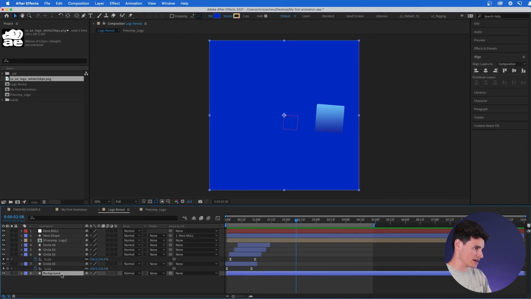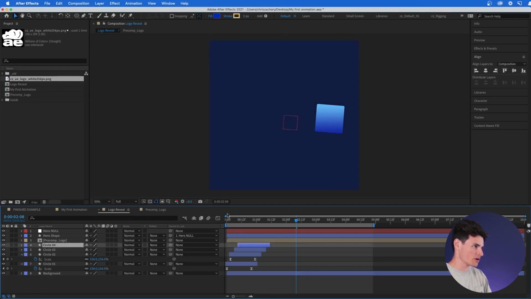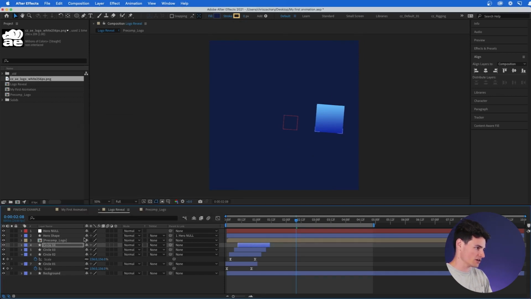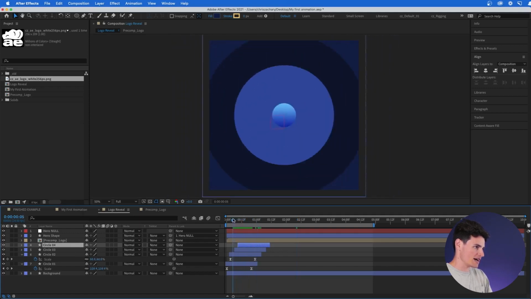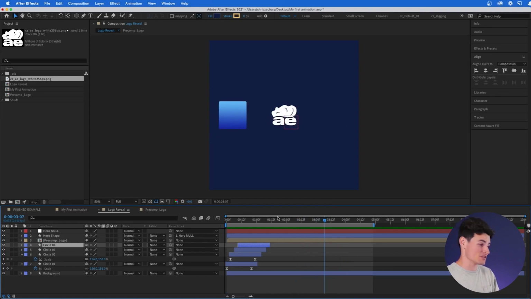So let's go down into the background color, and I'm gonna make this, you know what, I kind of like that darker midnight blue look. And I'm gonna adjust that, and then I'm going to click here on circle 4, because remember this needs to be the same color as our background, and I'm going to eyedropper pick the same fill color for circle 4. So now we have this new look. This is a whole different style. I kind of like having this dark background because you'll see we're gonna add some glows later, and that's gonna look a lot better with this dark background.